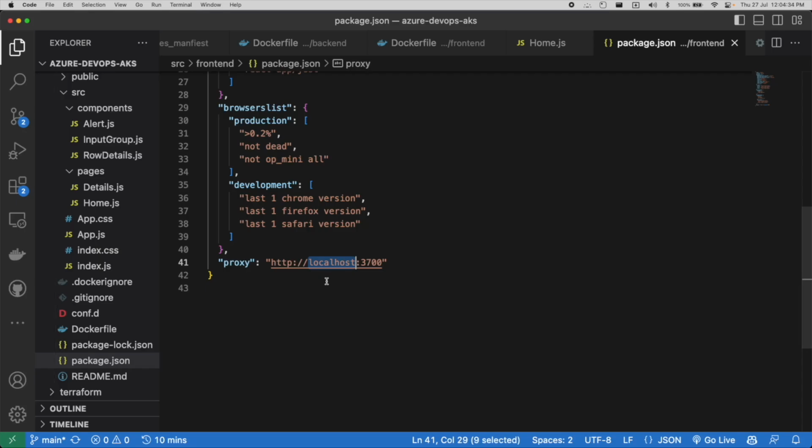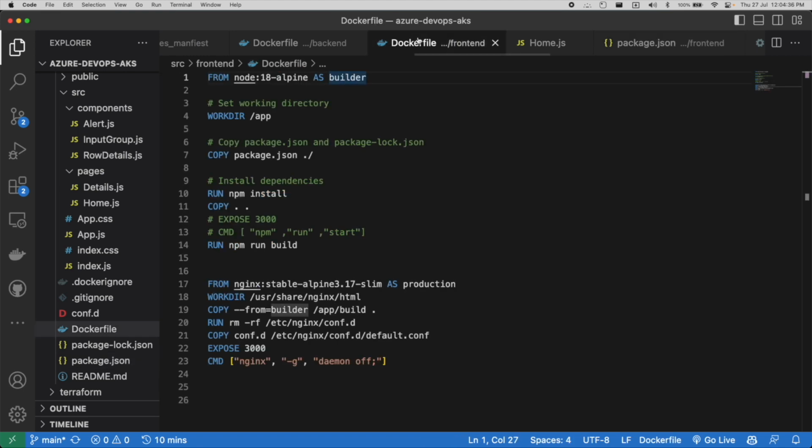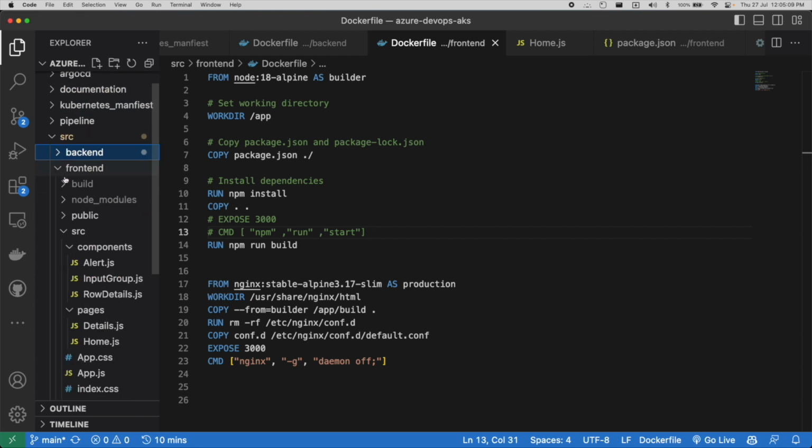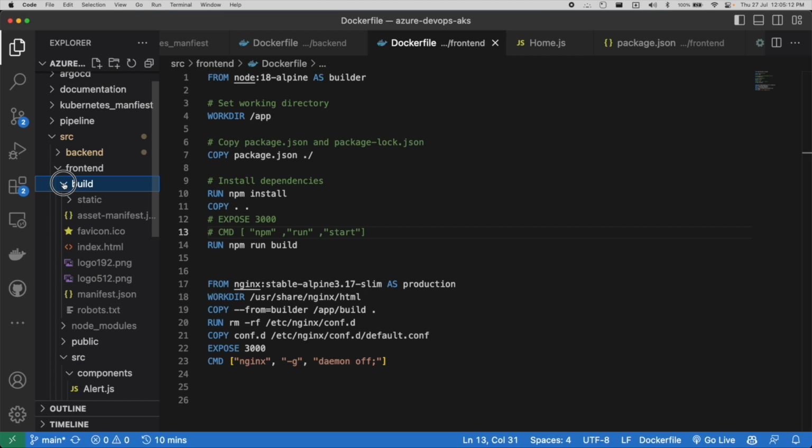Now I'm going to Dockerize the application using this Dockerfile. This Dockerfile will use as a base node 18 Alpine, with the working directory /app. I'm gonna copy the package.json, install the packages, and copy the rest of the code. If you are using this for development purposes, not production, you comment the export port 3000 and the command for npm run start. Else, if you are using it for production, like in our case, we're gonna run the command npm run build to generate this folder which contains the static files, etc.